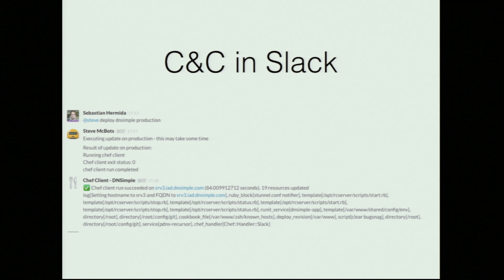So moving on, chat ops. So we do command and control in Slack. This is a simple example of somebody deploying something to production in Slack. All right, that's for the web app. We can control all of our, most of our systems from within Slack to at least do start, stop, restart, and deploy. And we get some feedback about it.